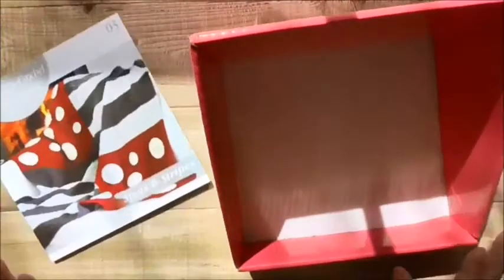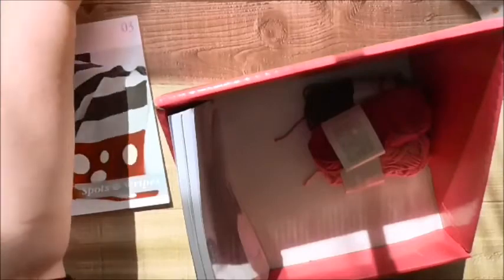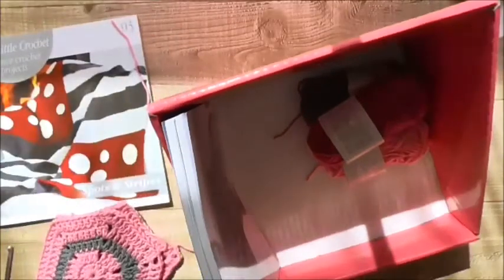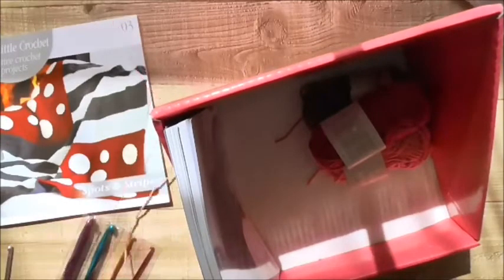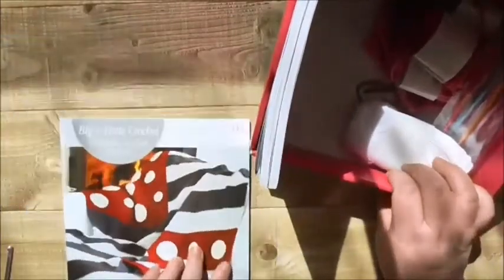So that's nice. So I can't bear not having them in it, so I'm going to get my, so there was book 1, and there was book 2, and they're the yarns that came with book 1 and book 2. That's the little introductory leaflet. They're the projects I've already done, and there's my free hooks. So I'll just store all that in there for now. So I'll pop my white yarn in there as well. Oh, lovely. So I'm building up my collection.